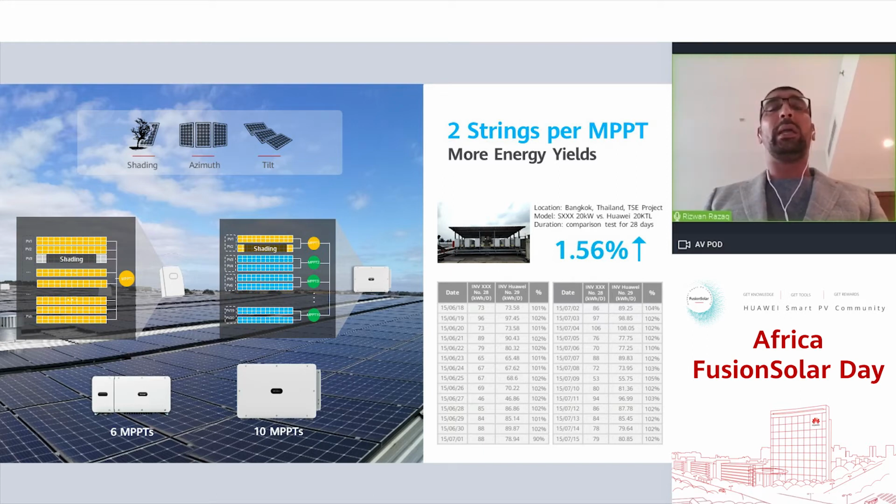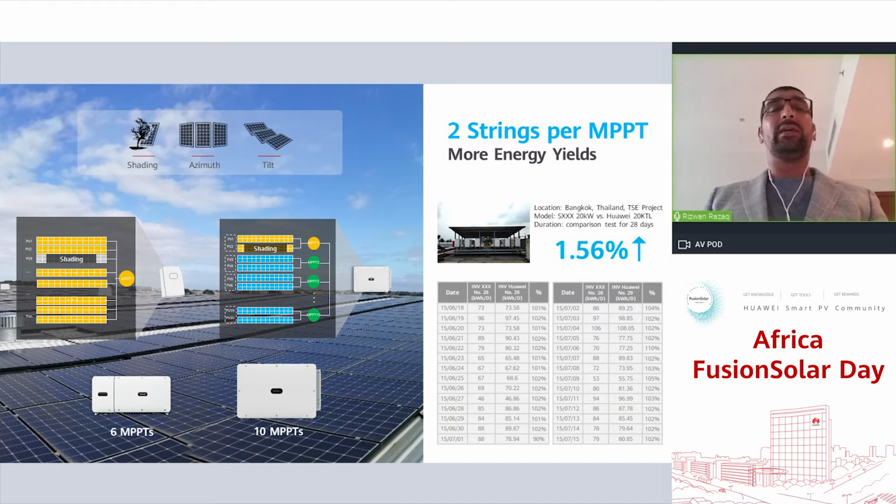Now, when we look at MPPT and mismatch in particular, that can come from various different scenarios. One being shading, which is the one most of us are aware of. Others are the azimuth and the tilt angle of the PV modules themselves. Now, this is something which generally the design and engineering accommodates for. However, when the PV plant is being installed or operated, these things change very slightly and will have an impact on your PV plant.